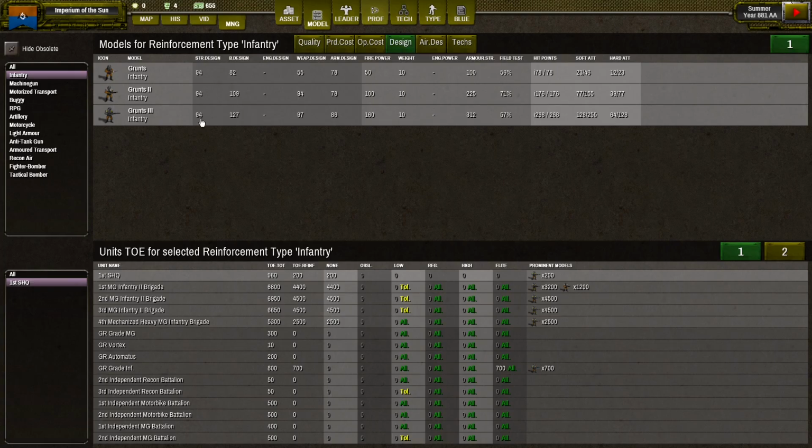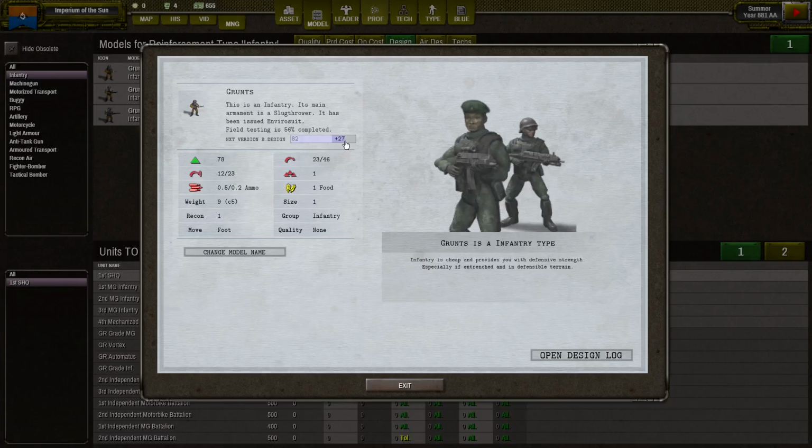So even if the structural design does not change for each iteration, you can see that the base design was changing, and how it is changing. For the first variant, base design maximum is 130. So the game subtracts 130 minus 82 base design and multiplies that by this percentage, and it will give us the increase of base design for the next model.